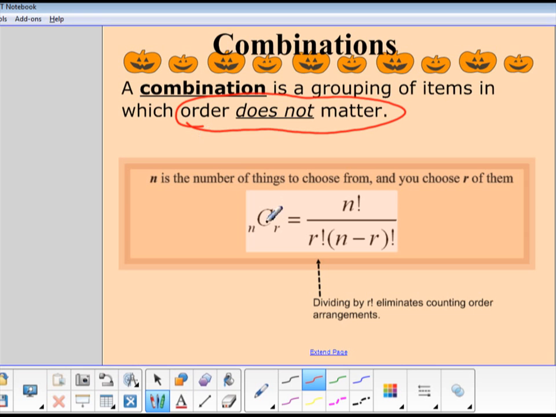So that's combinations instead of permutations. And again, the order doesn't matter. That's the big difference. And notice the formula for nCr, which is combinations, looks similar, except we also have this r factorial down here. And what that does is it eliminates counting order arrangements. That may not make a lot of sense, but it basically accounts for all the different ways that the things you choose could be rearranged. I know that wasn't totally clear, we can talk more about it in class, but that's kind of what happens in this formula. Okay, let's look at an example, and I think it will clear things up, because that even sounded confusing to me the way I just said it.